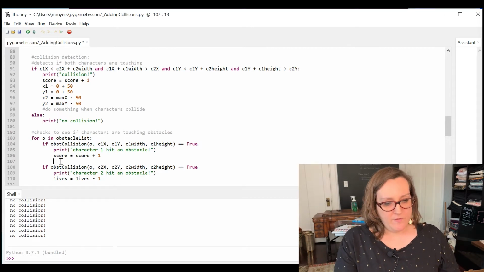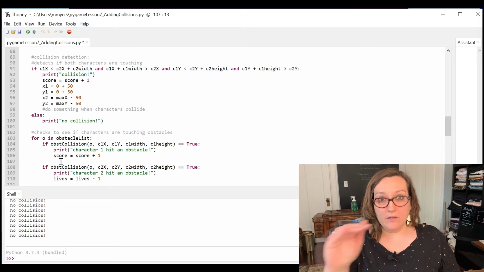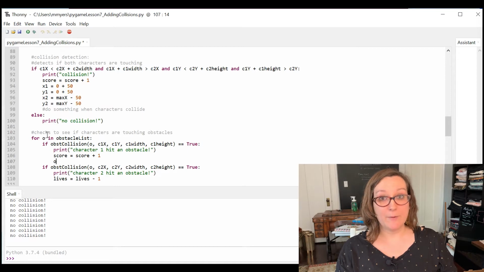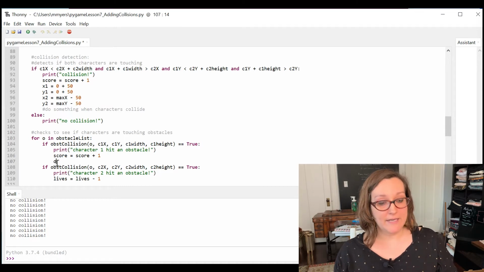I'm going to just move the y since mine are all in a row. So I'm going to do O, which is my obstacle, because I'm looping through. O represents the current obstacle that we're checking, so that's how I can use O to represent the one that just got collided with.